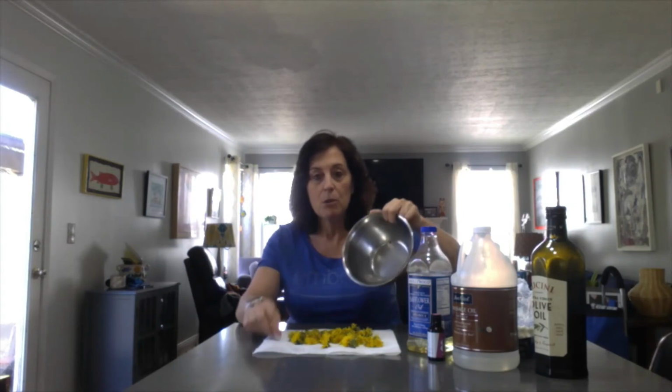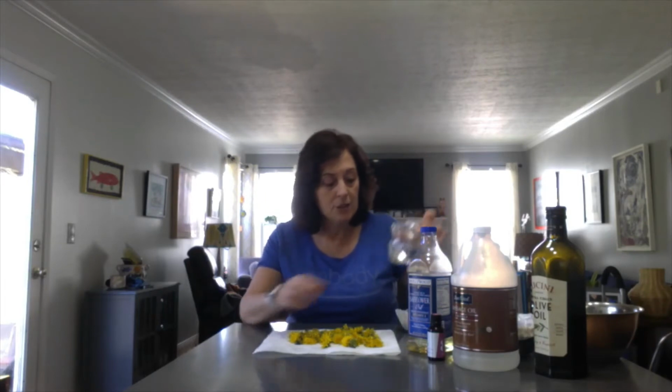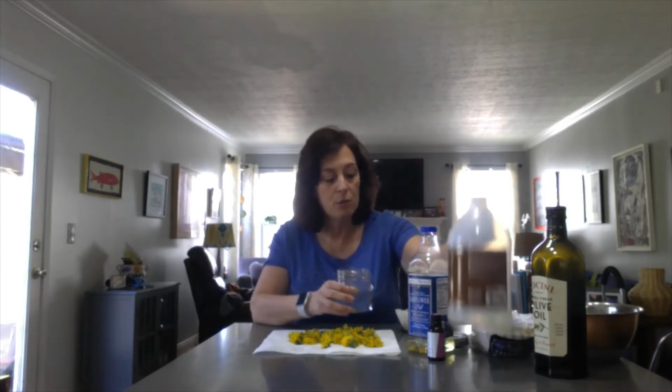Okay, so you'll take these in the house, fill enough that you can fill a mixing bowl with it. You'll dump it out and let them sit for 24 hours. So I've let these sit for 24 hours, and the other supplies that you'll need, by the way, are a coffee filter and a jar that you're actually going to fill with your choice of oil.